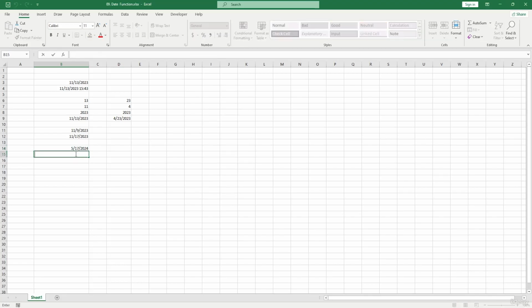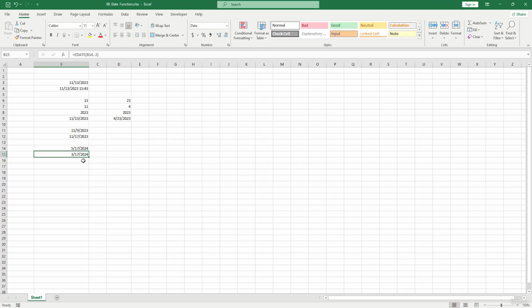Now we're going to subtract months. How are you going to do that? You're going to put the same thing, but you have to put a minus sign before the number you are using, or if you are using a reference cell, a minus sign before the number. Let's say I'm going to type in equal EDATE, and after EDATE, let's say I'm going to use this one. I'm going to put in a comma. Let's say I'm going to put in -2. Close the parentheses, hit enter, and there we go. You have the value. What you have to do is change the format. Let's say I'm going to use short date, and there we go. This is 3 months now.